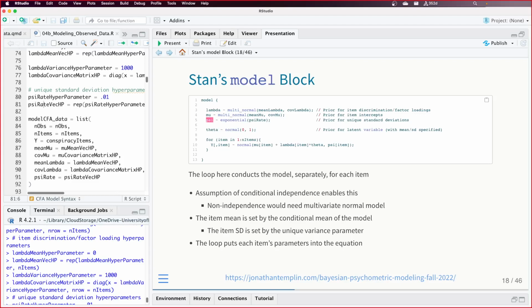So we still can just do psi, which is exponential, but Stan is coded in a way, they actually call these overloaded functions. I don't know if you've heard that term before. But basically, so long as the term that's in the parentheses matches the type and the size of the term that's out over here, it works. So psi is a 10-element vector. Psi rate is a 10-element vector. So what it does is it takes every element of psi and gives it the corresponding element of the rate as its parameter throughout. So it shortens the code a lot to build it.